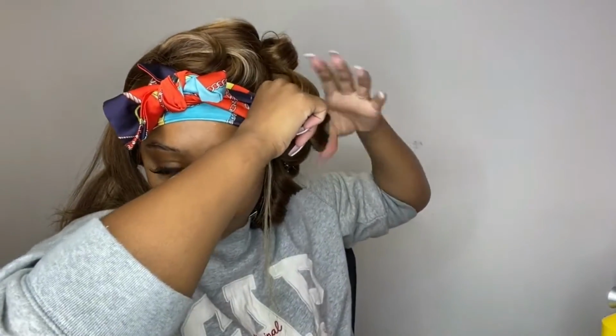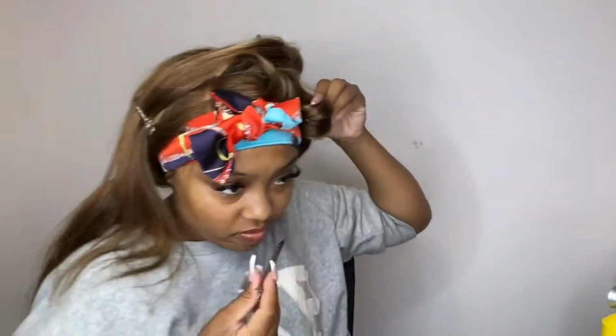I decided for this wig I wanted to do almost like Hollywood waves, but just like big hair, teased. And I just thought this color would go perfect with it, with the side part.